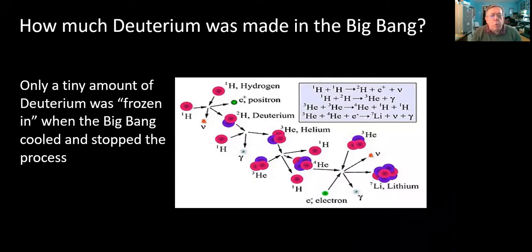Actually, when the music stopped, when this chain of fusion was going on, suddenly the temperature cooled. So that these processes couldn't happen anymore. The amount of deuterium left was tiny, very small indeed. This is because it's very easy for it to turn into helium-3. That's a very quick process. We talked about that. So how much deuterium did the Big Bang make?